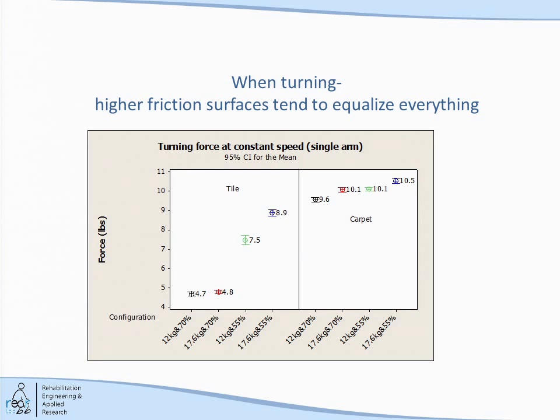Now in turning, okay, everything gets screwed up. The interesting thing about turning is it pretty much doesn't matter, right? You're on carpet, everything sucks when you turn. And your weight and your weight distribution don't make nearly the difference. Look at this. Remember, these are two different masses. These are a 5.5 kg difference. Who has any idea how much that is in pounds?